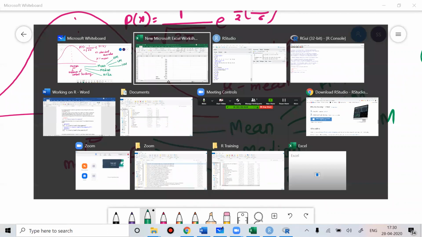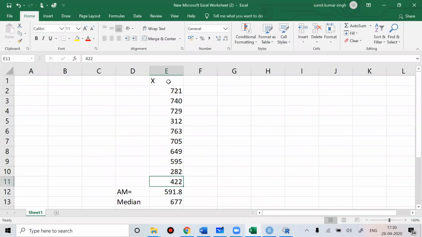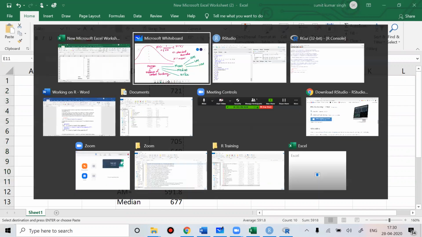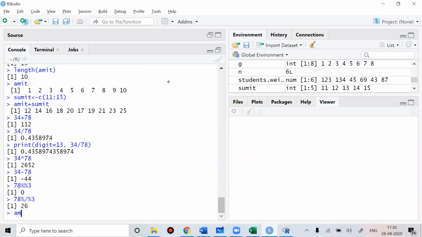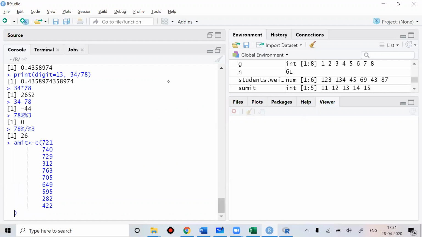So what I can do is copy this data. If I want the mean of this, I can copy this data, go to R, and write a file called Amit, and this should be the collection. But if I do it like this, the data comes vertically, and people will not feel very comfortable with this.